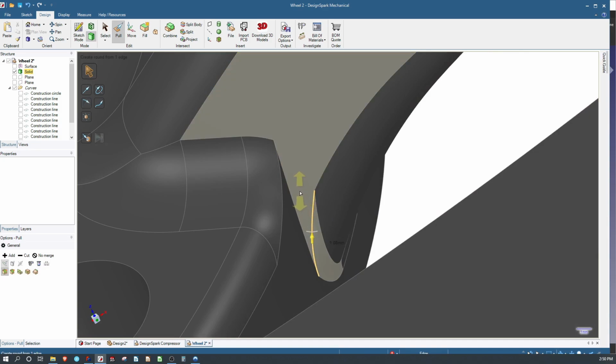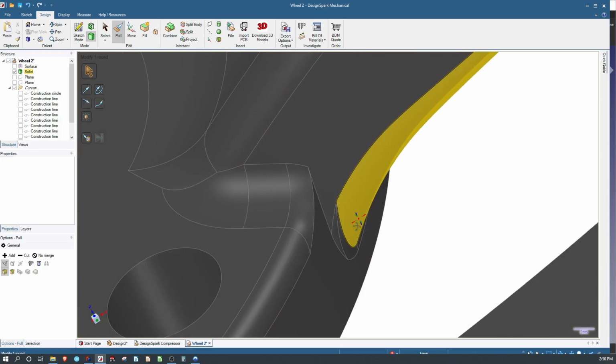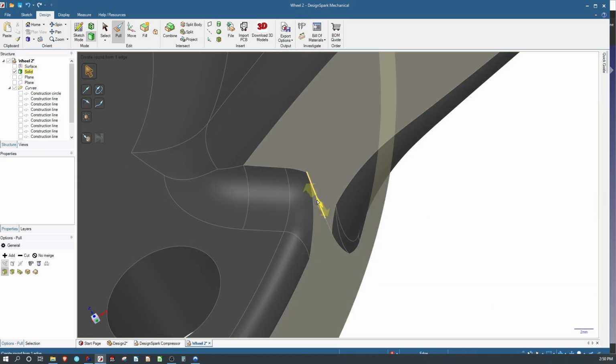This edge could probably be smoothed. We'll go small. Should we try 2 right here?